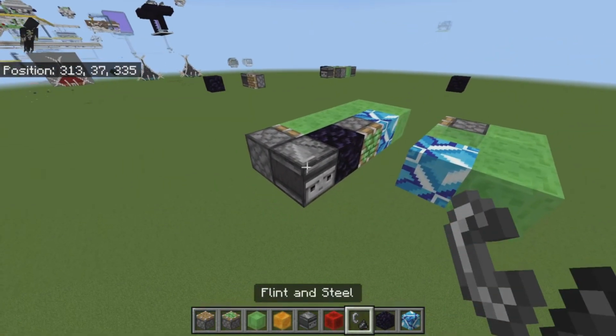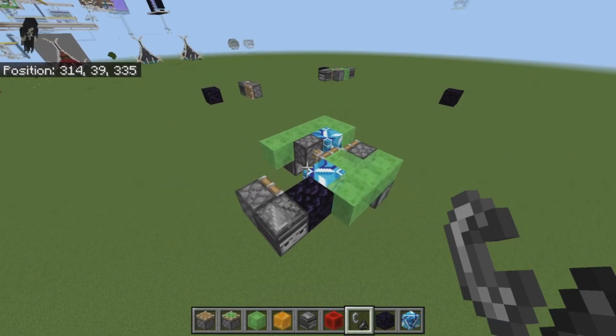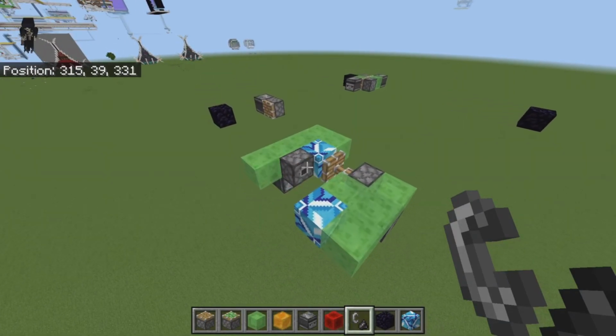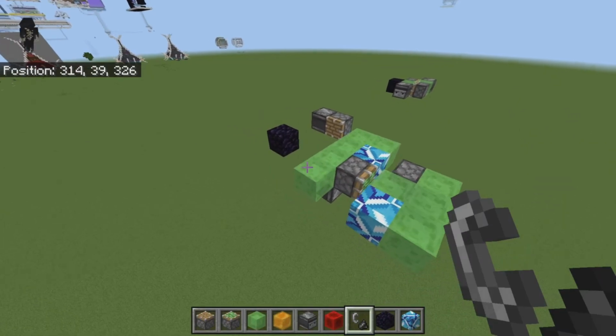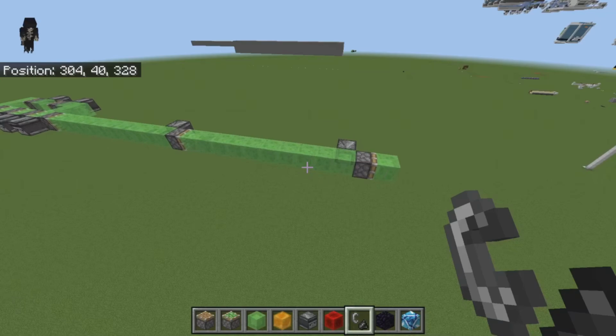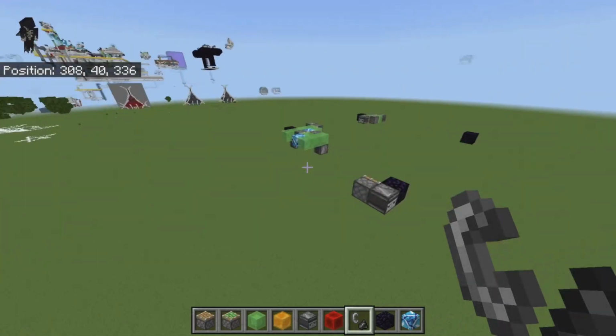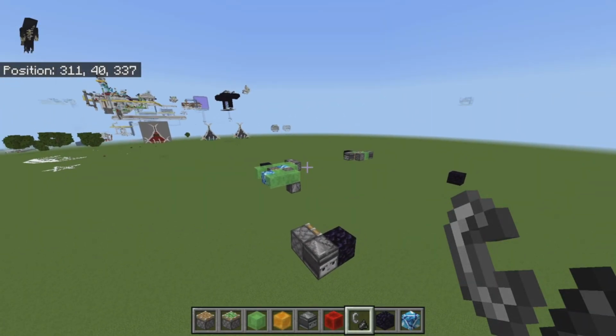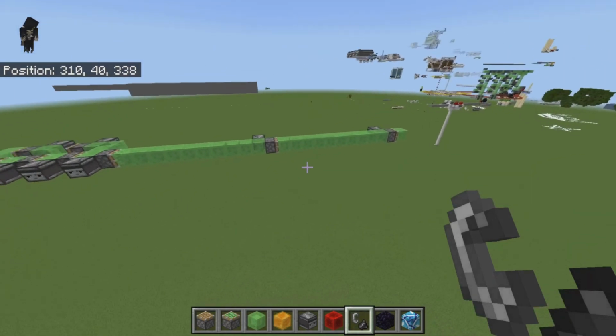So let's go ahead and push it on back, and then you can see that happen. So there you go. That's exactly how two-way flying machines work. One goes one way, and the other goes the other way. In Java Edition, you would be able to add attachments to these two-way flying machines just like this, because no matter which way you're going, the sticky piston will spit out its block and it'll continue to run.